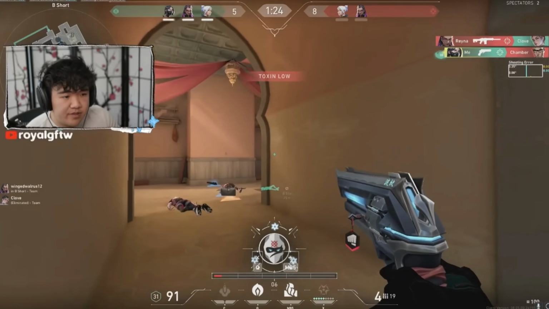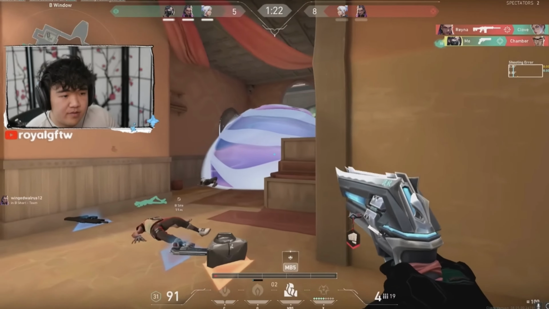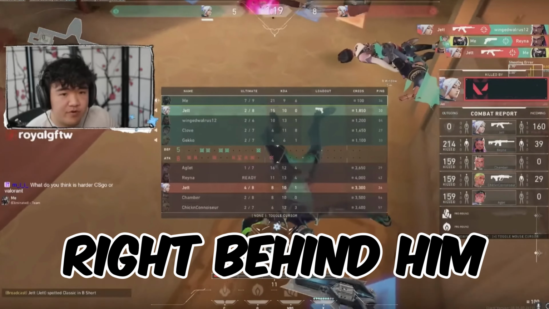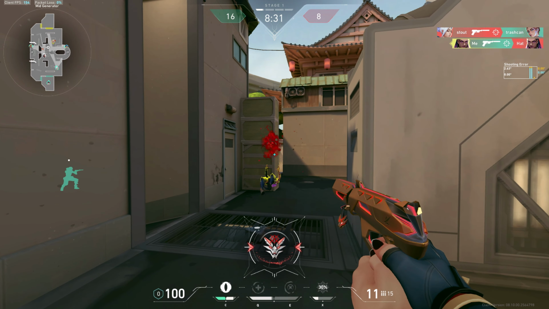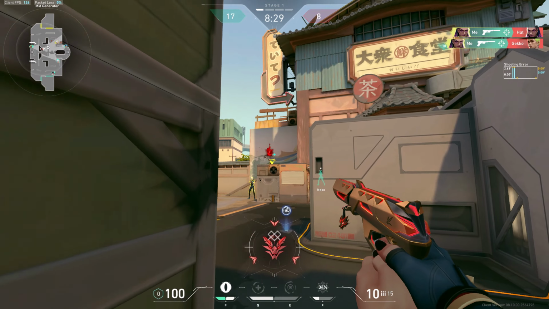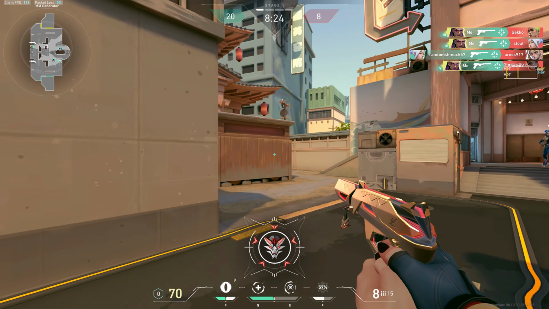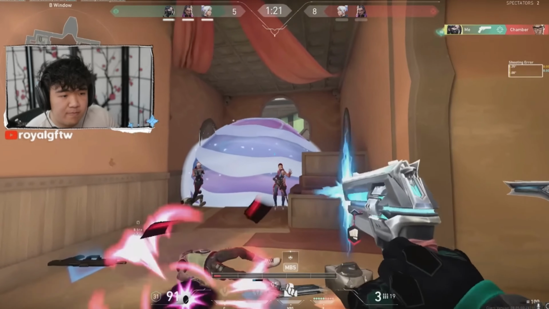From here, you could argue he made a misplay by rushing into hookah, but I'd argue otherwise, because he did have his teammate right behind him, theoretically giving them a 2v1 advantage if they were to encounter another enemy. It's unfortunate, but the opposing team did make a great play, flashing out the smoke with a double peek.